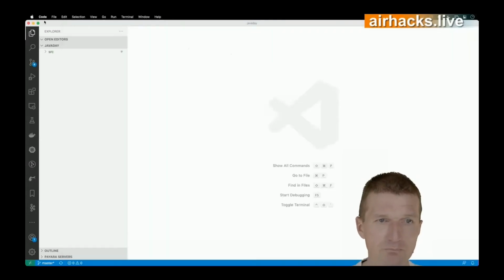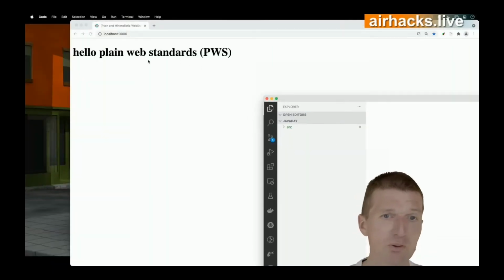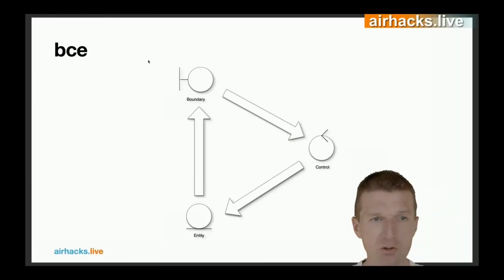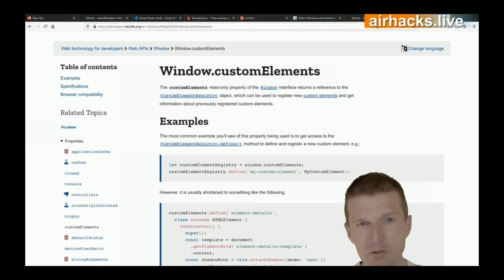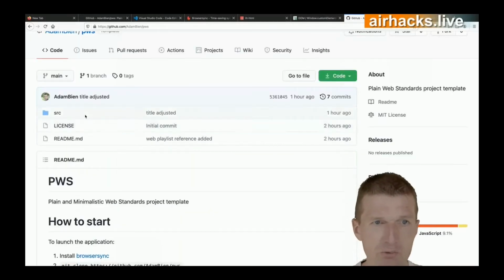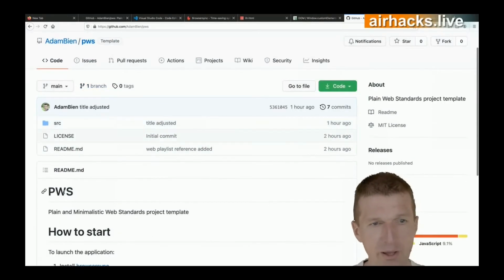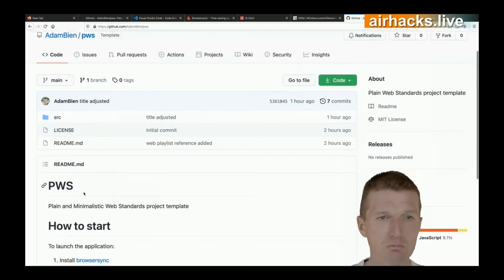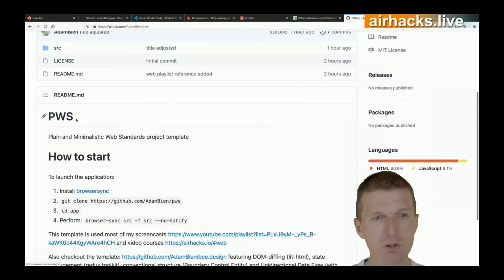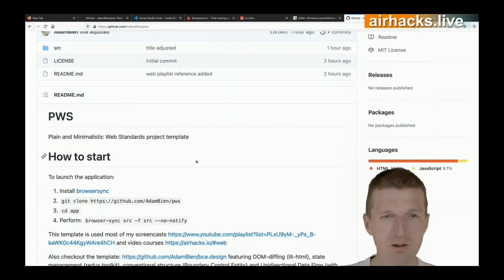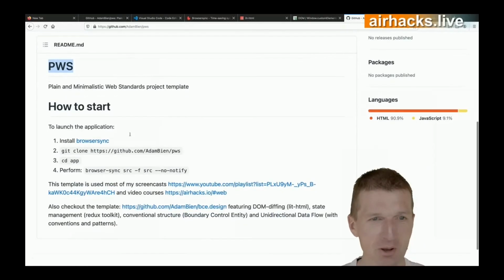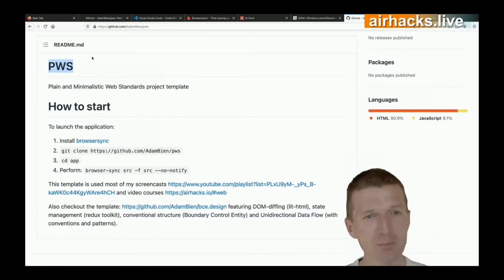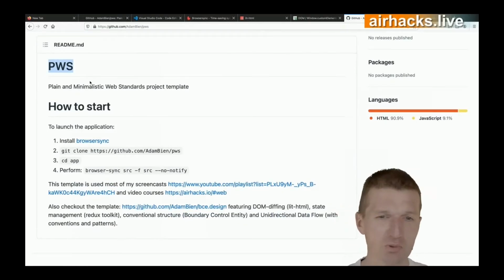Now I get asked what happens behind the scenes. The first time I don't have to answer this. Why not? Because whatever happened is explained in PWS, which stands for what? Plain web standards. What is the S? I forgot this. The template should be T actually. You see. Oh, plain web standards. Okay, perfect. I was already afraid that I would have to rename the repository. Plain web standards is great. PWT would be even better, but let's keep it this way.